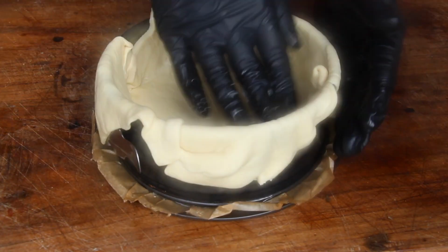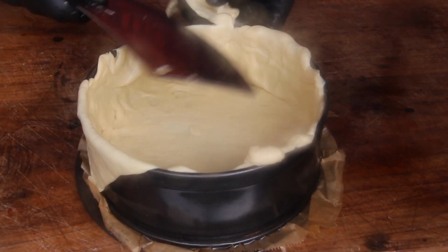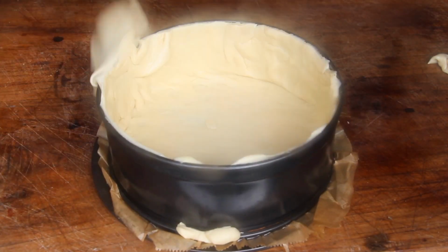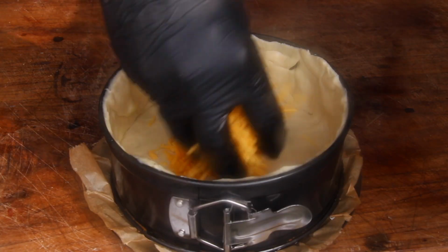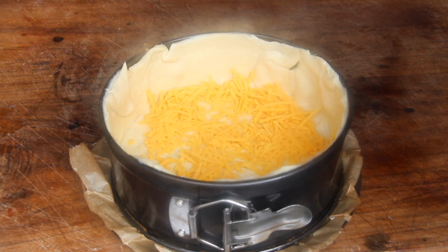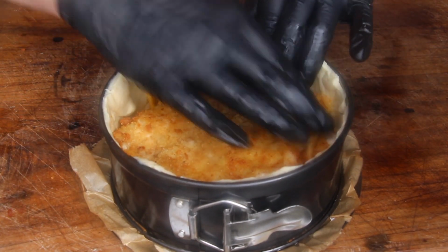This is nothing complicated. And as soon as you have the dough everywhere, take a sharp knife and cut away the top so you have a clean part later on for the topping. Then grated cheese, first layer. Second layer, schnitzel. Third layer, tomato sauce.